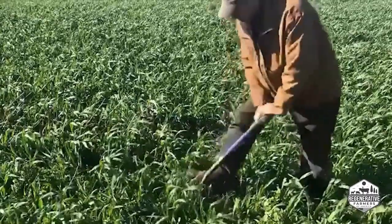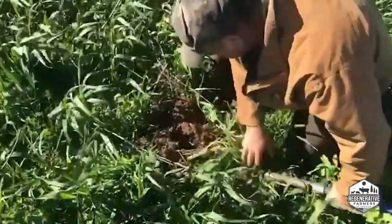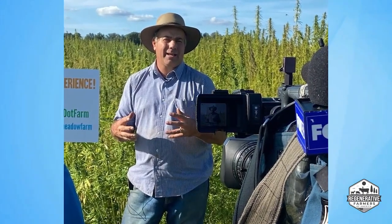The organic matter has nearly tripled in those fields. You can literally see the top inch and a half or so is pure soil. We have stony fields here, so it's very vivid when you take a shovel and look at it — especially compared to neighboring farms that still till, where you can see all the little stones and gravel on top. You don't see that in these long-term no-till fields. In the mid-90s I really got into cover crops. I did research with University of Maryland, Penn State, USDA, and the Rodale Institute — anybody who would want to work with me.